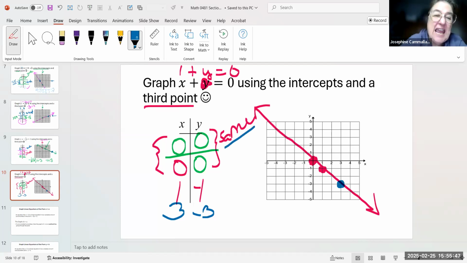So when you have the same point twice, because the intercepts are both 0, 0, then you might want to go for 2 other points. This point made the second dot on my red line, but I want to make sure that red line's correct. So what I did was I did a 3rd point, and that 3rd point is what I needed. Now, any questions with this?